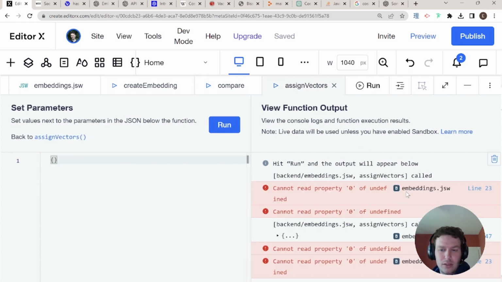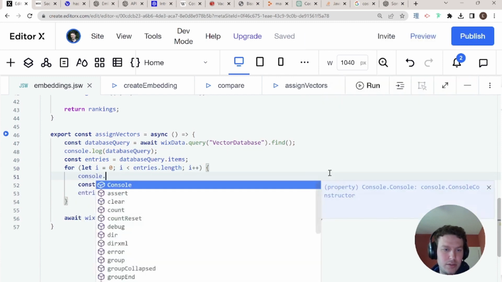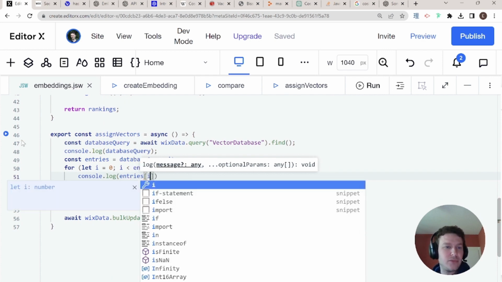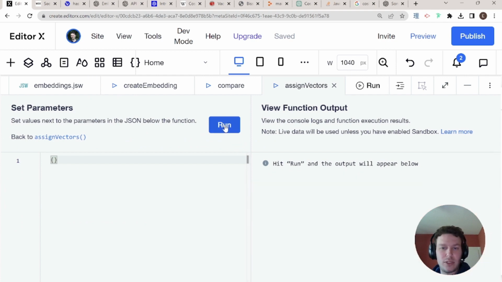Let's see. Let's console.log entries I. There might be a problem with the original embeddings function, but let's see.